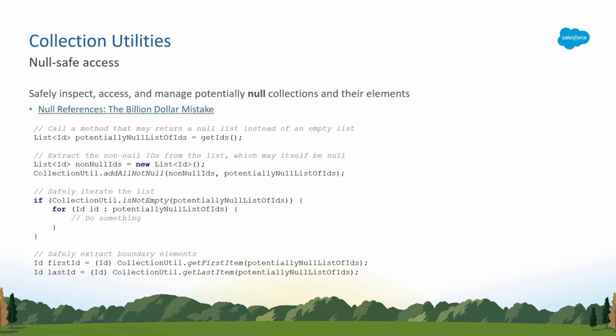You can also see you have the ability to copy one list into another, only extracting the non-null elements. And if the list on the right side was null, it'd be fine. If the list contained null elements, it would be fine. Again, you shouldn't have to worry about that. Normally, you'd have to write all this: if not null, if the list is not null, then you can go across. Now, if the element's not null, copy it. It becomes a one-liner. And similarly, at the bottom, the ability to extract boundary elements.